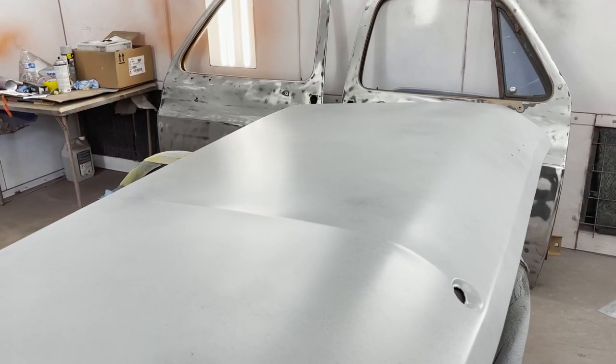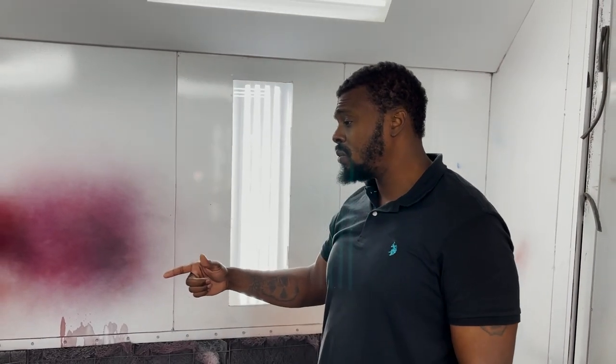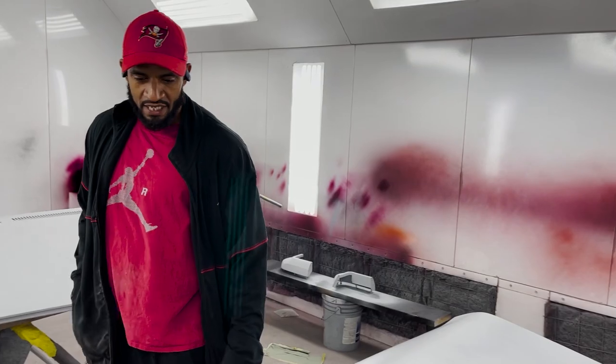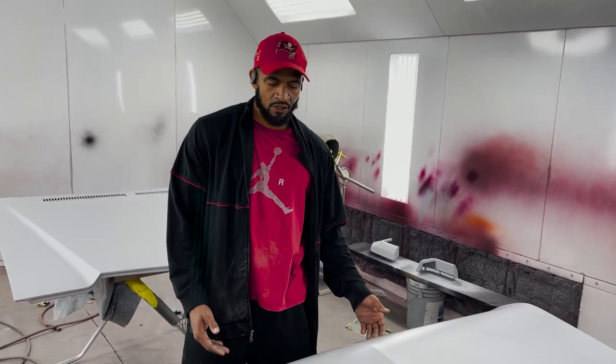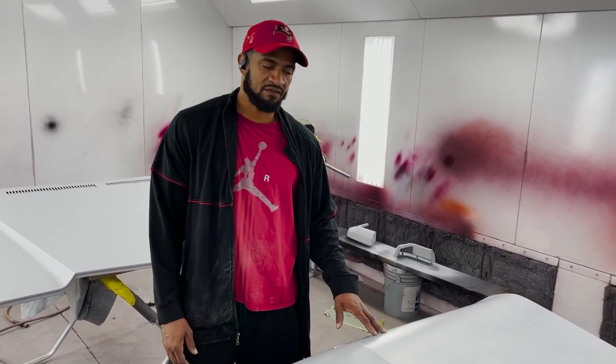And you almost got to go back and look at the process. After you showed what you were doing in the car, I had to go back and look at an assembly line of how they make cars to understand the process and why certain things are done in that order. For those of y'all that follow the channel, you've seen that we've been doing our due diligence in the process of getting this car back to what we consider perfection here at VTSV Auto.